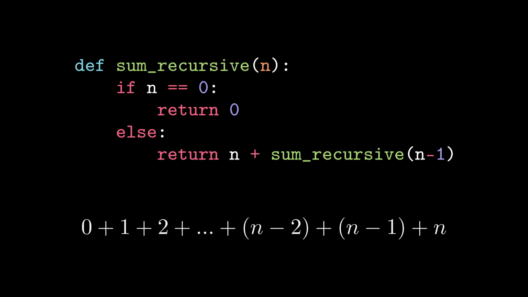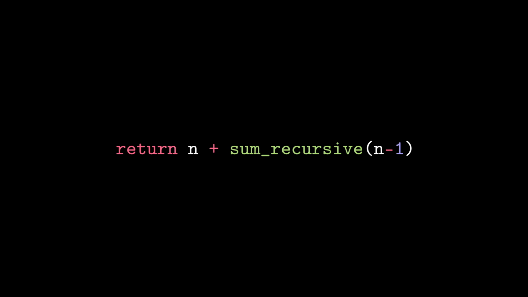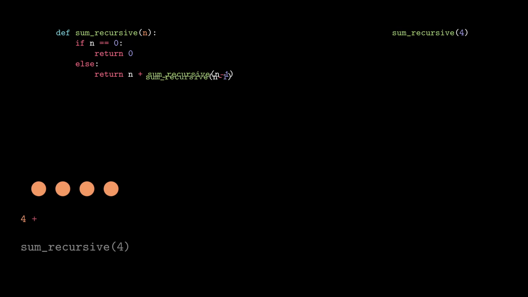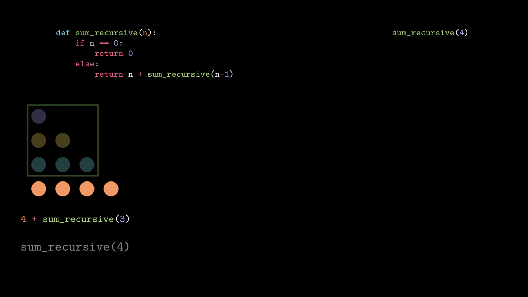To see how it works, let's focus our attention on where the function is calling itself. Looking at just this line of code, it might not be so clear as to what it is trying to do, so let us expand upon it. When we pass in a value of n equals to 4 into the function, for example, we can rewrite that return statement to be as such.